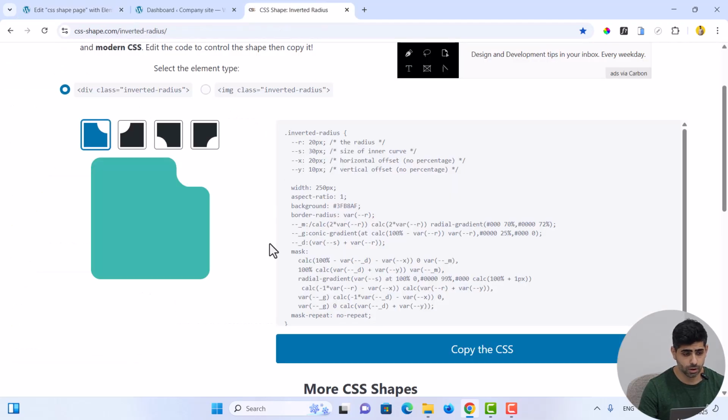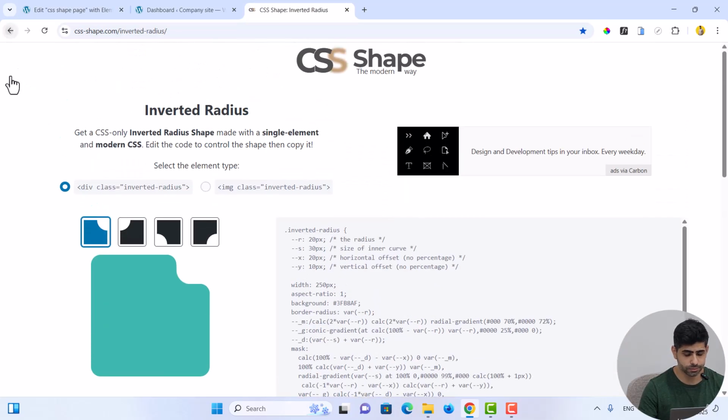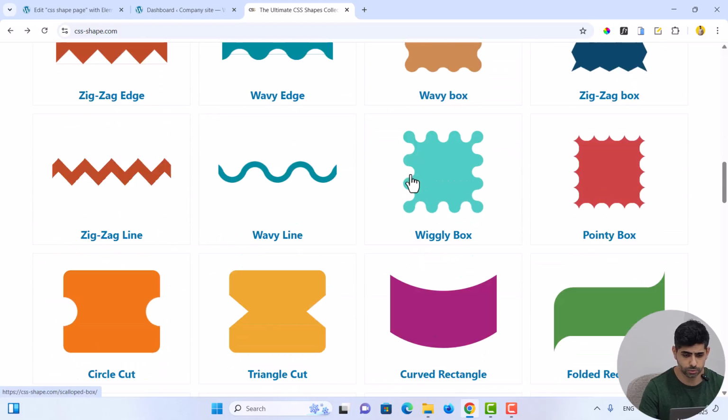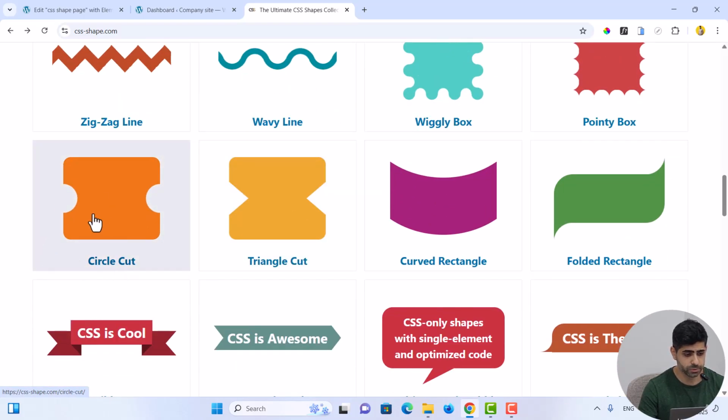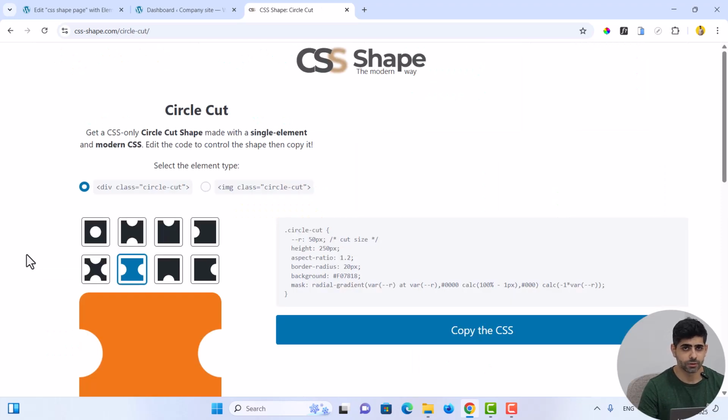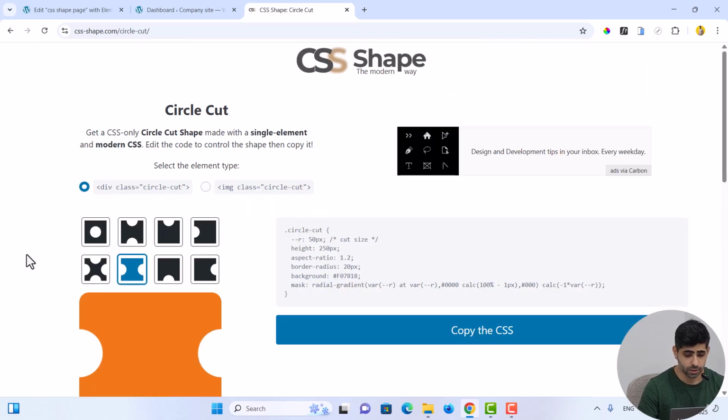Okay, I want to create another one to show you how to create more shapes. For example, circle cut. This shape is good for designing a footer.